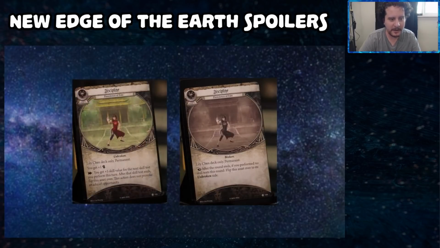All right, then we got Prescience of Fate. So this is +1 fist. As an action, you get +5 skill value for the next test you perform this turn. After that test ends, flip this asset over. This action does not provoke attacks of opportunity, and the broken side is: after this round ends, if you perform no skill tests this round, flip this asset over to its unbroken side. Well, it's a shame she can't play the shotgun.